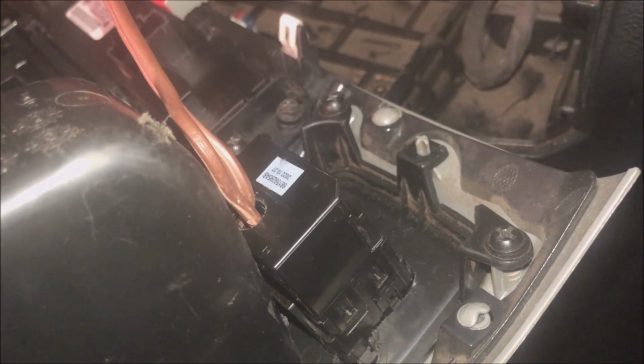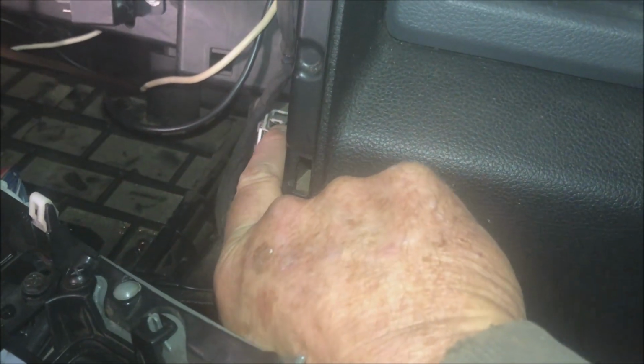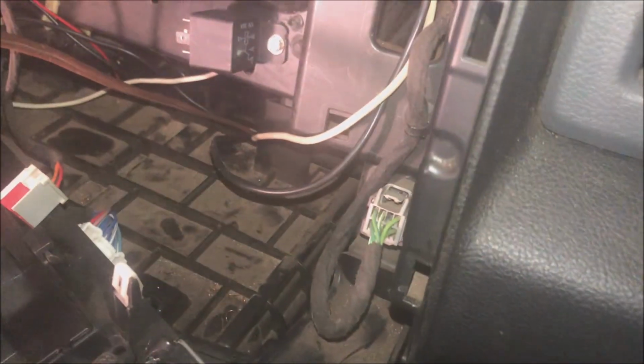The wires that were in there were very small and they weren't run from the outside. They're on the inside because there was already, if I could show you here, there's a plug right there. That's where the wiring harness, if you use a regular one, has the module and everything that goes in there. As a matter of fact, that is it. It's in a dummy plug right now. And I won't be using it, obviously.